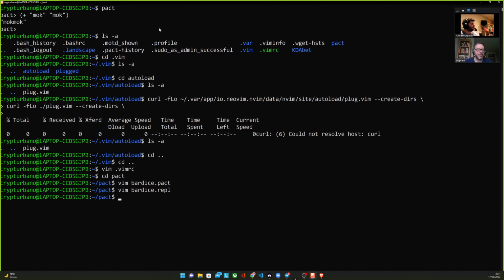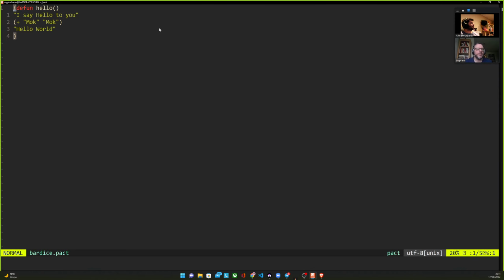Now we're going to finish off the main part of the tutorial, and then we're going to write the pact. So go vim bardice pact again, just the 2 ups will get you there. So in Linux, you can just press up. So easy. Yeah, the command history. Right here. And now we're gonna actually write something called a module here.